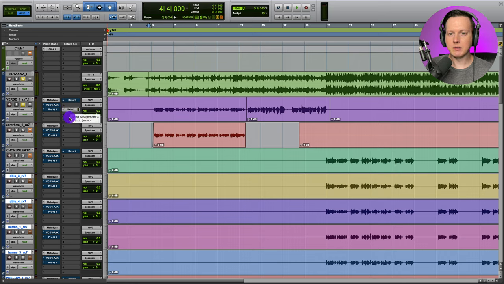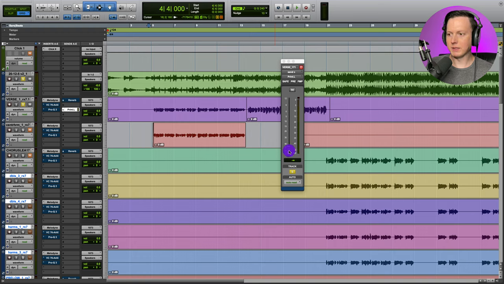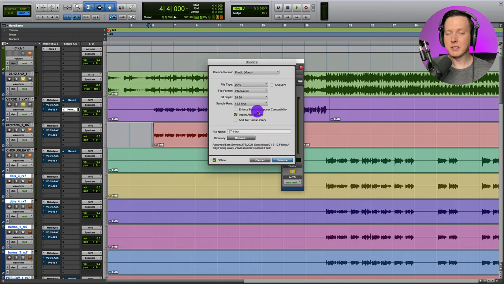I will go to a send here, and let me show you how to set this up. So no send, and I will click here, go to bus, go all the way down to one of my buses. Because this is just a mono track, I'm gonna go to this bus that I labeled print, and this is print L, so that's mono. Go ahead and option click this to bring it to zero, and I will right click and go to bounce print L, and make sure that you are only sending one track to that bus. And then I can label this lead vox underscore MLD for Melodyne and make sure all my settings are correct and I have the correct folder, and then bounce that down and bounce down all of your tracks. And then once you do that, then you can import it into Ableton Live.